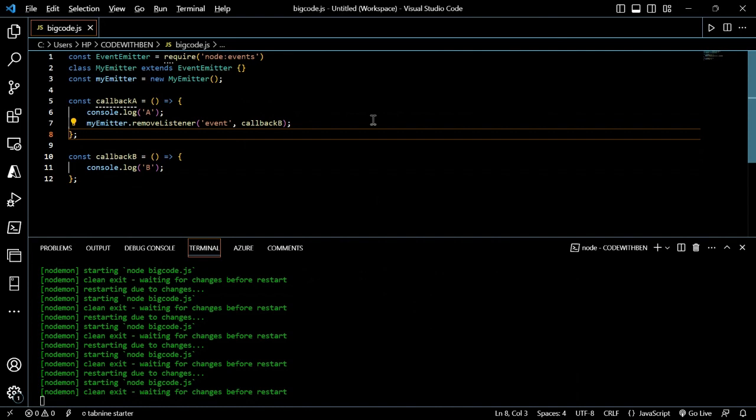JavaScript is very lenient, so even if you don't end your line with a semicolon, it will still go through.